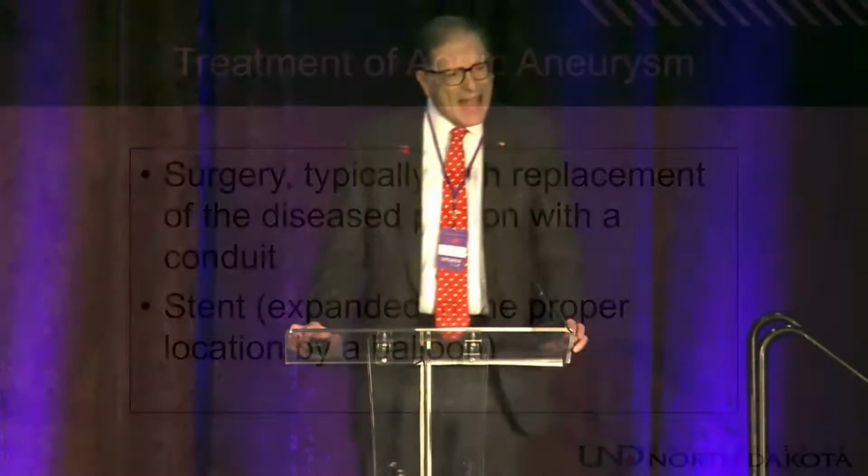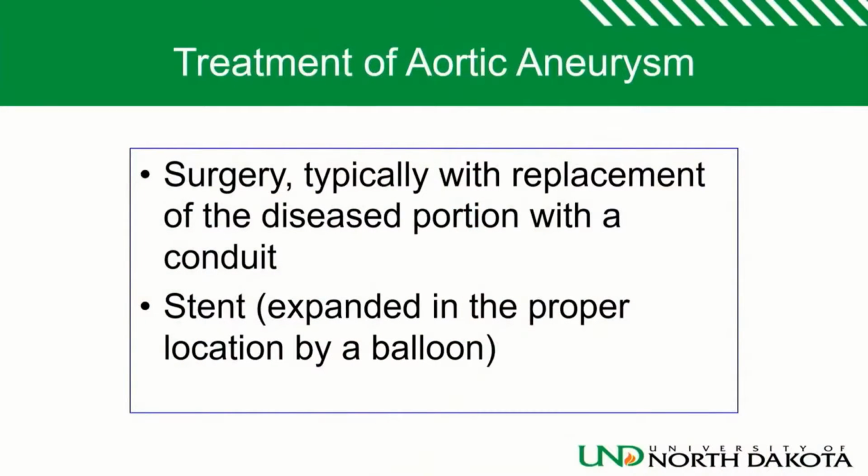Now, how do we manage an aortic aneurysm when we detect it? Well, the first thing, as Dr. Sharma mentioned also, is that just because we detect an aneurysm or an enlargement of the aorta, that doesn't mean that it necessarily needs to be treated at that time. So, as he mentioned, there are certain sizes where we know if the aorta gets that big, then the risk of something bad happening, and that's typically dissection or a tearing, goes way up. But before that time, if we monitor the patients, they don't necessarily need surgery.